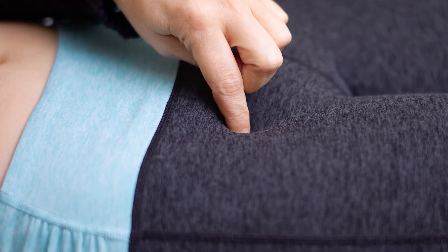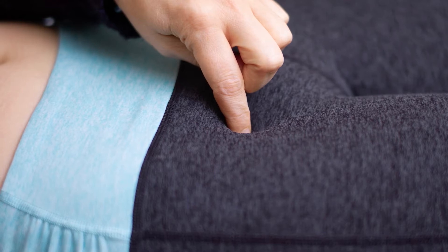This very first acupressure point is found in the groin. I'm going to show you a close-up picture here. How you measure it is from the outside of the hip bone and the inside of the pubic bone, and then you go right in between. With all acupressure points, you can press within at least a nickel's width and it will still work, so it doesn't have to be perfectly precise.